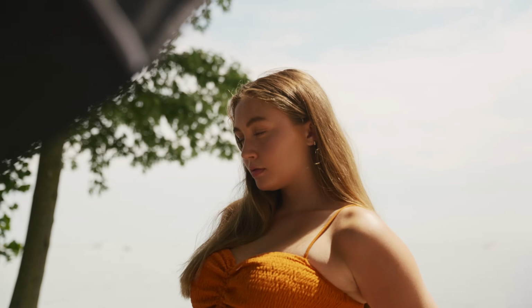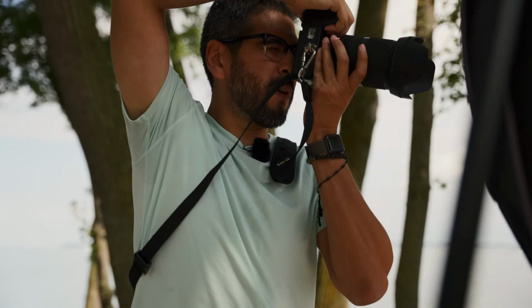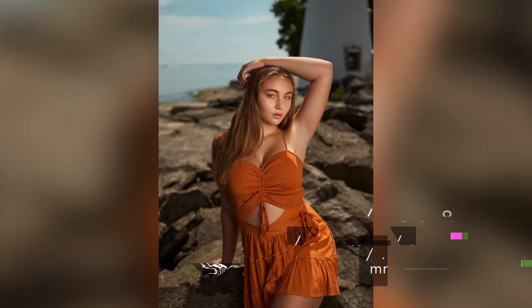3, 2, and 1. Now, because I am using a 35 millimeter lens, I'm trying to keep Riley right in the middle of the frame. I had that question asked, about the distortion with the 35 millimeter lens. So I'm trying to keep her dead in the middle to prevent that distortion since I'm going for a little bit of a close up.